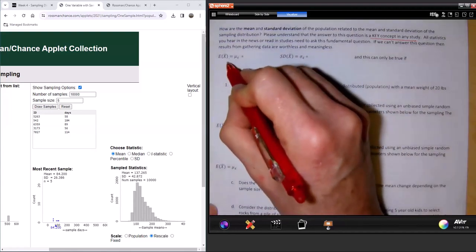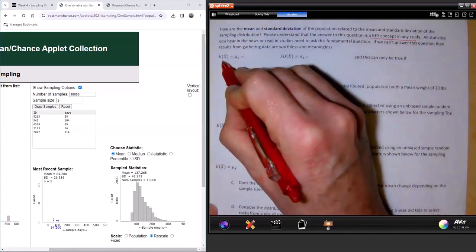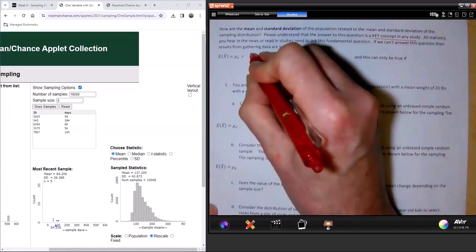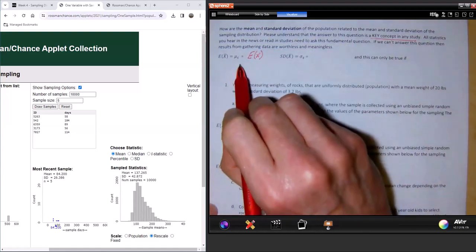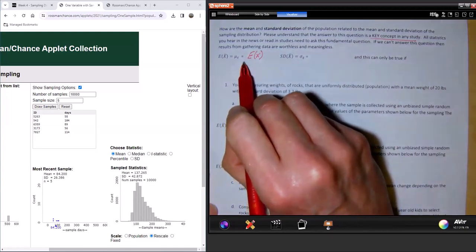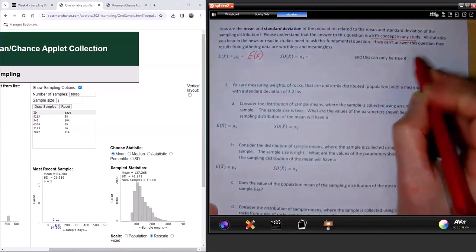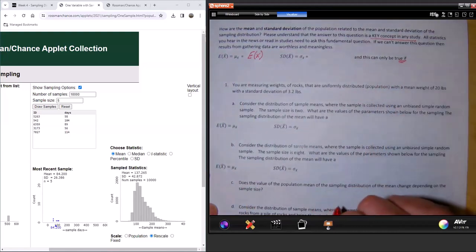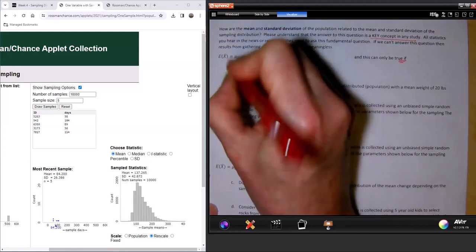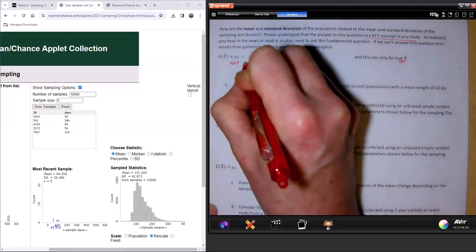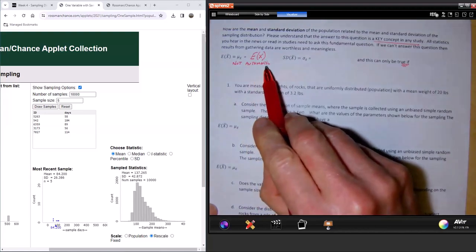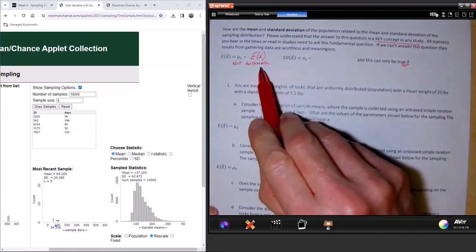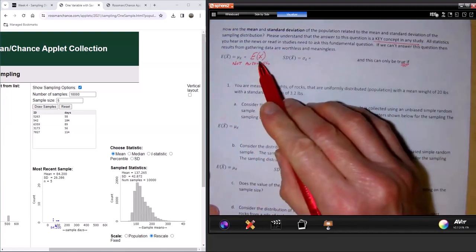So what we notice is that the mean of the sampling distribution seems to be equal to the population mean. And is that the case? The answer is yes. This is true, but it doesn't have to be true. This can only be true if something happens. This is not automatic. People think, well, it is because it is. No, it's not just because it is. It has to be engineered to be true.